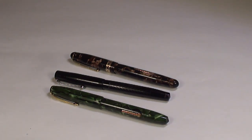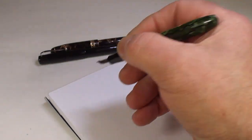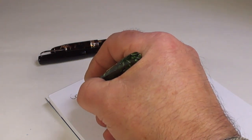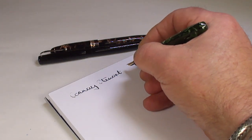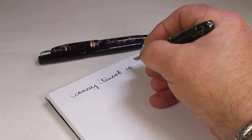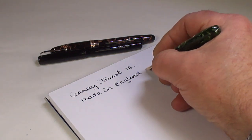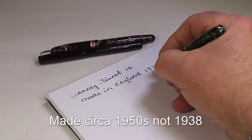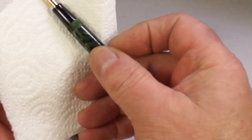The feed is lovely and clean. The lady has got three absolutely gorgeous pens now. I'm not going to fill the pens, but let's do a dip test here on the video to see how the pens actually write. Let's try the Conway Stewart first - dip it in the ink. What we've got is a Conway Stewart number 14, made in England, circa around 1938.